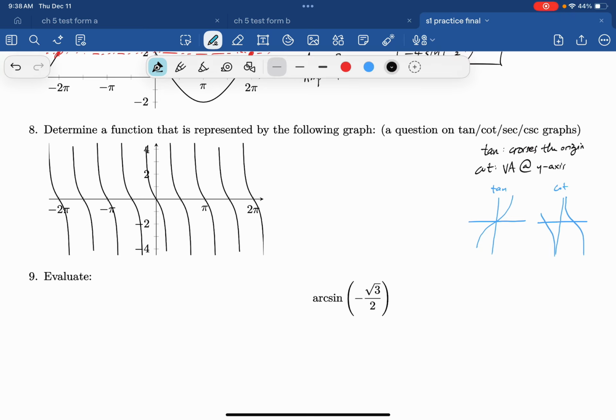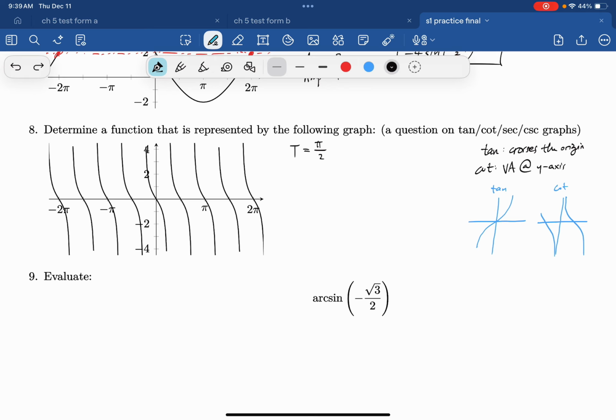Okay, it's a vertical reflection of a tangent function, because the tangent function normally goes in this positive direction, but with a reflection, it would cross the origin with a negative slope, which is exactly what we have here. Okay, so we know it's a negative tangent function, and the second order of business is just to determine the period, which would give us the value of b, right? So in this case, the period is clearly pi over 2. How do we know that? We know that it crosses the x-axis once every pi over 2, so that's going to be the period.